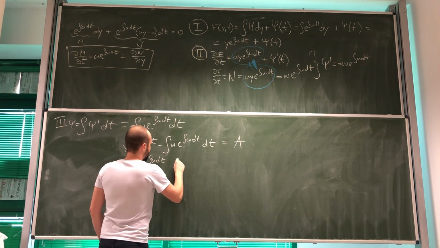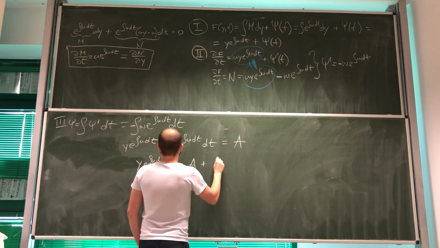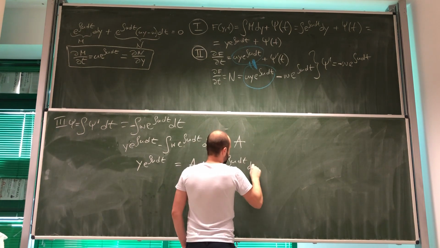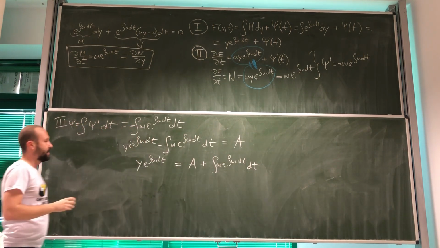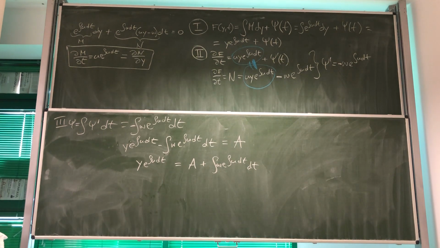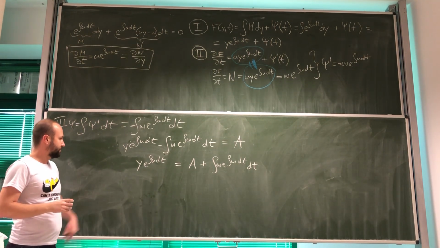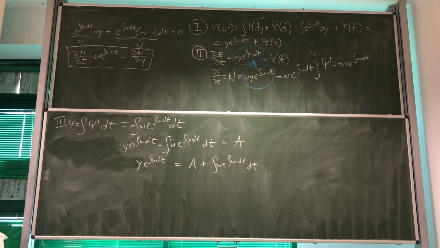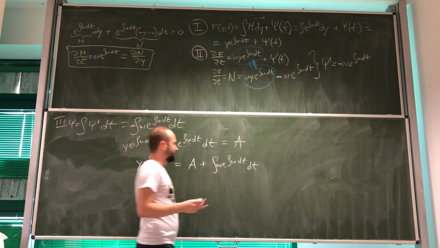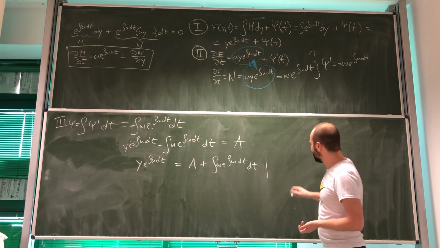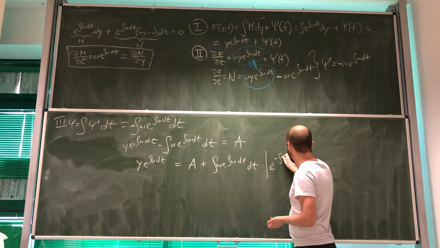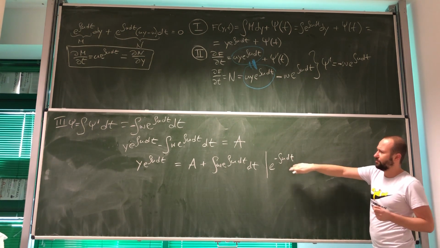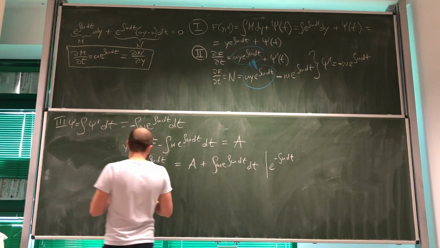Dt. And I have here a plus e^(∫u dt) dt. Okay, and now the last thing I want to get rid of is this, right? So what do I need to do over here? Well, all I have to do is multiply both sides of the equation by e to the power negative ∫u dt. And this is something we should remember from our previous considerations.